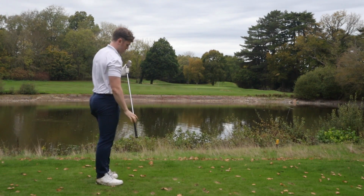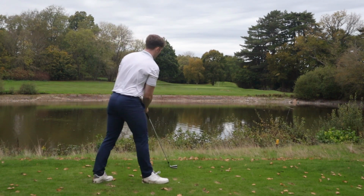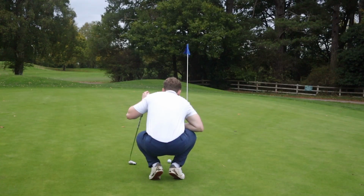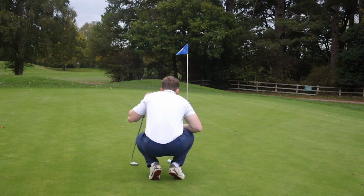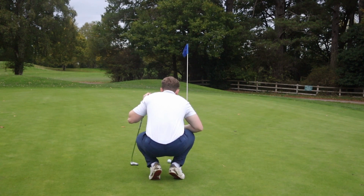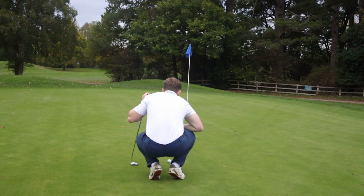Wow. I couldn't have asked for a better result, really. Now I've done exactly what I wanted. I've hit it middle of the green, it's just fed up a little bit. Now I've got a pretty long 20 footer, breaking a lot left to right, slightly downhill.